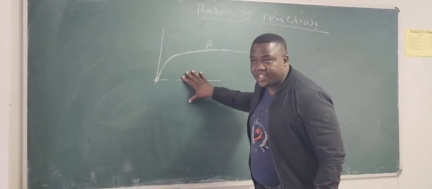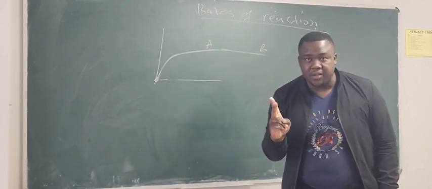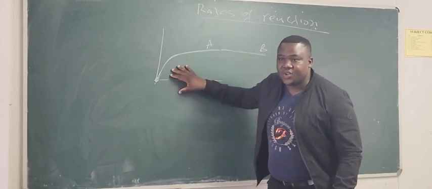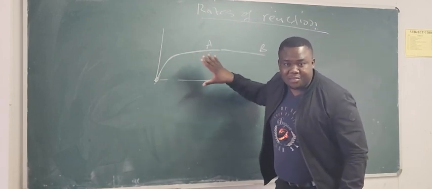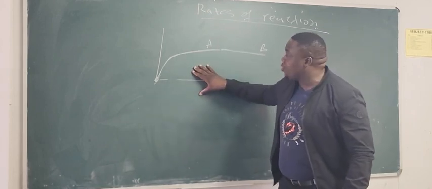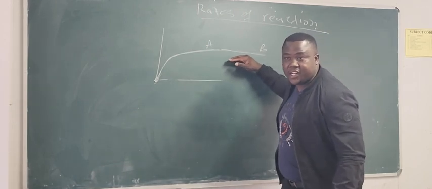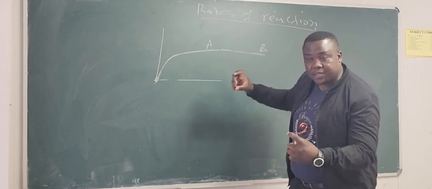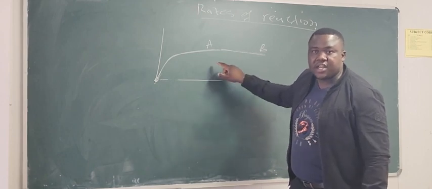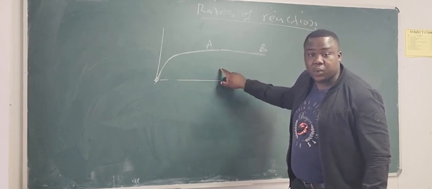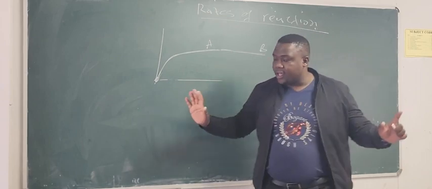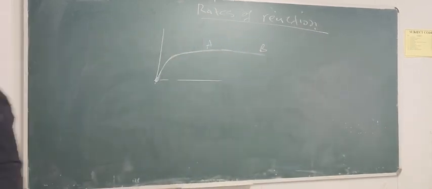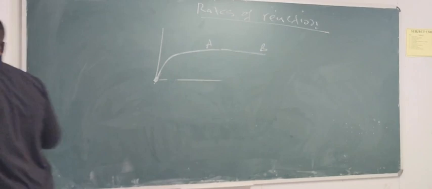So this topic is divided into two. There is a section that is called chemical equilibrium. In chemical equilibrium, the straight line means it has reached equilibrium. But with the first part, which is called the rate of reaction, there is no such thing as equilibrium. Okay, we are fine. Then let me teach you what is happening.